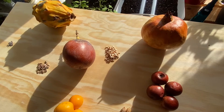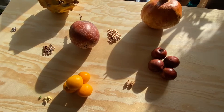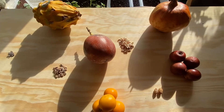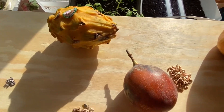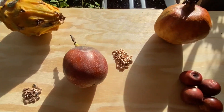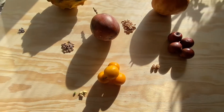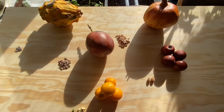Hey YouTubers! I know it looks like I'm about to make a fruit salad on my table — I can assure you that is not what's happening. I'm just here to show you that I've been saving seeds from some of my tropical fruits, including a yellow dragon fruit, yellow passion fruit, yellow pomegranate, fresh dates, and kumquats. Of course I'm saving other citrus, but this one is specifically unusual tropical fruits.